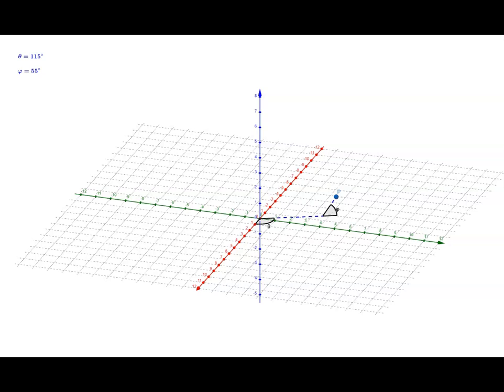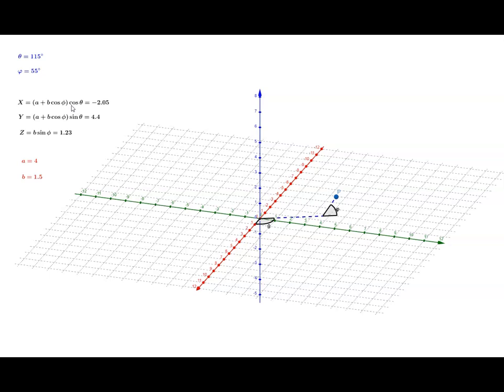Okay, next thing is to establish a set of parametric equations, and they'll look like this. Now the value here in the parentheses, a plus b cosine phi, is just the distance from the origin all the way out to the point along the xy plane here. So we have a plus b cosine phi brings us out to this point. So that'll be the distance that P is from the z-axis.